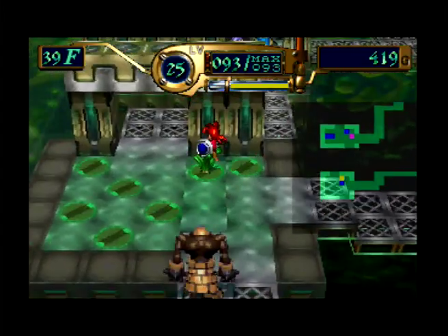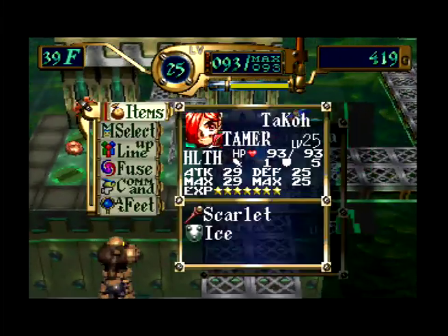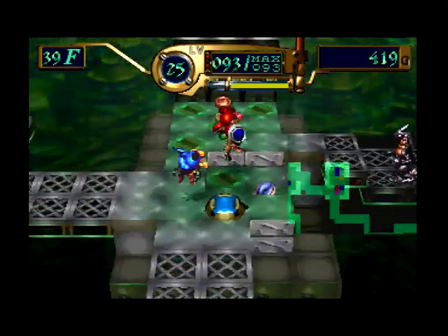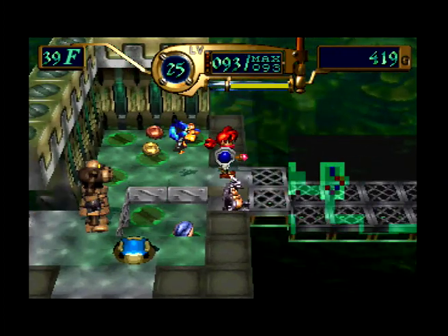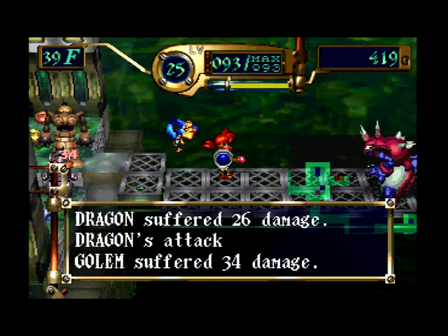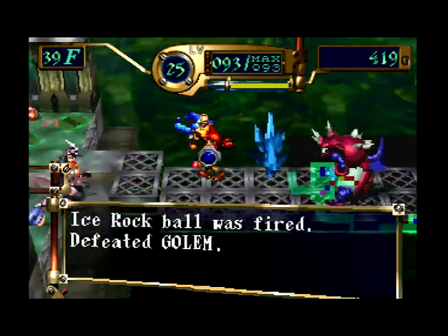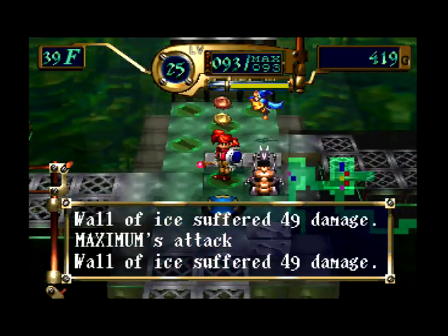Have to tread lightly here. There's another golem. Not to worry about the... Oh yes, good. Not sure if he was there to actually protect Q&A, but still we got out of this mess. I'm gonna use ice rock here. Okay, the dragon being very powerful. Just walk away from maximum.